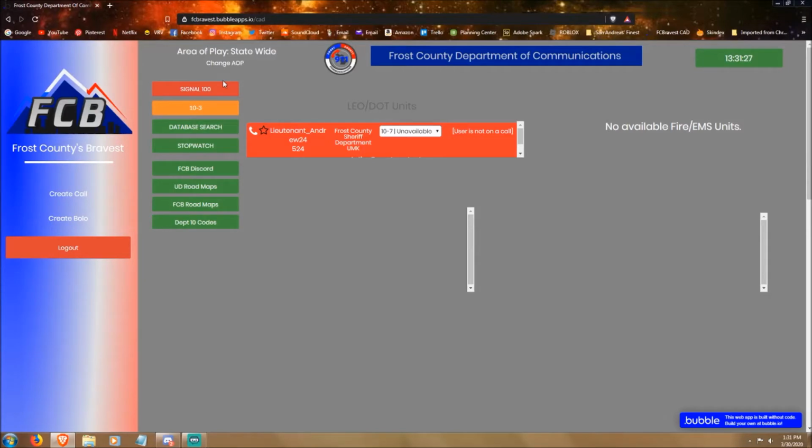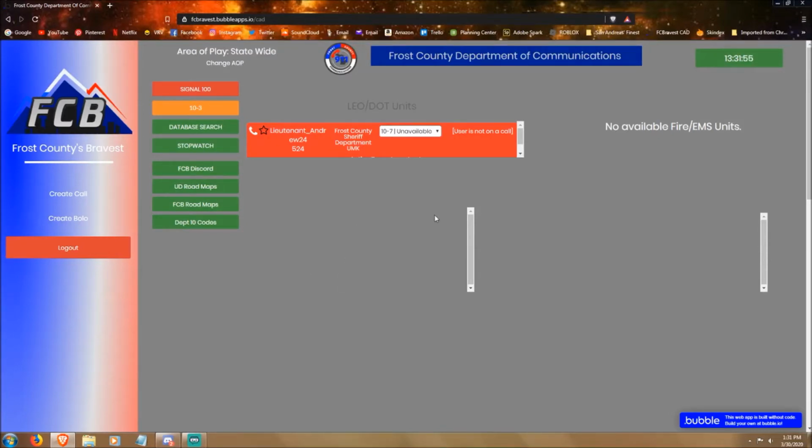You also have on your side panel here, besides all your LEO, DOT, fire, EMS calls and bolos, your Signal 100, your 10.3, your database search, your stopwatch, your Discord link, your UD and FCB roadmaps, and your Department 10 codes.